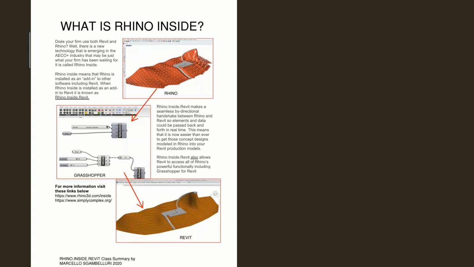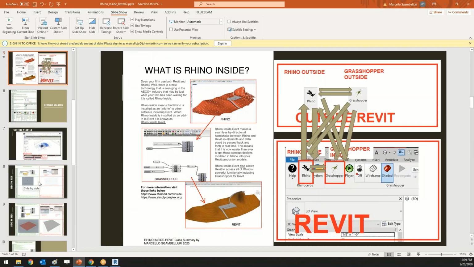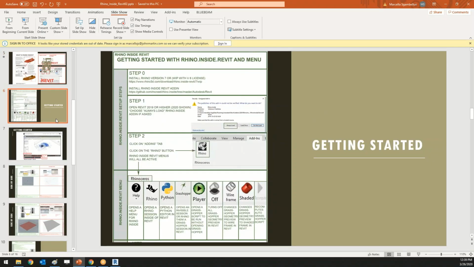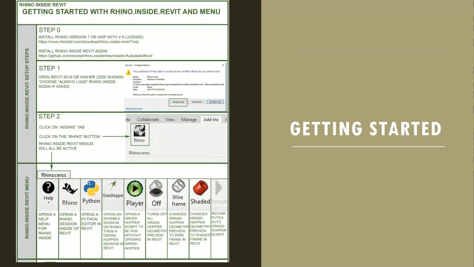What McNeel said, and it was very clever, was, you know what, this is what we're going to do. Why don't we make an add-in that transfers Rhino to Revit, because a lot of people struggle with this. Rhino to Revit. We'll make a little add-in that will transfer the files, quote unquote, right?